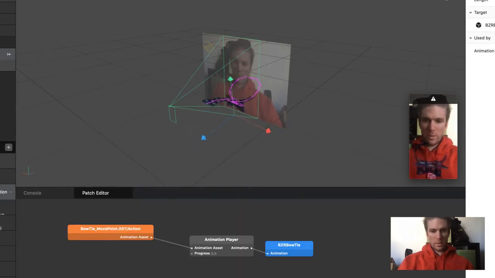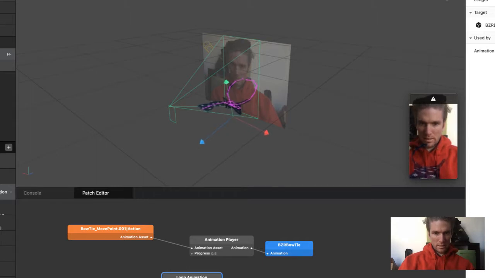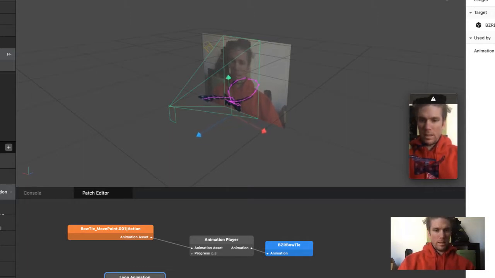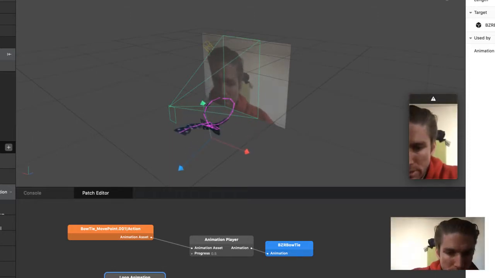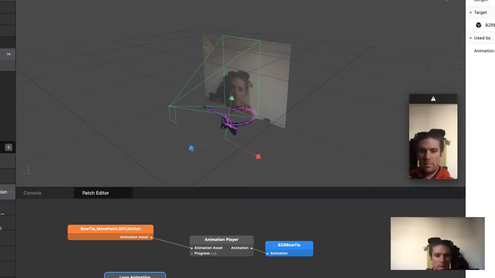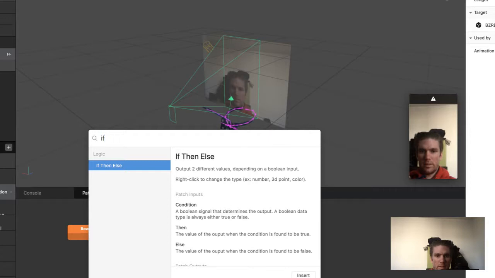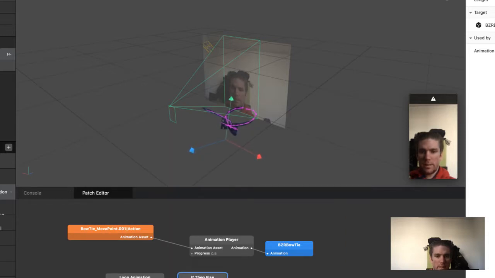But it doesn't seem like it's quite what I want to do. I want it to loop between 0 and 0.5. Maybe I can say, okay. Maybe if I can say if progress equals 0.5, then pulse loop. That's kind of what I want to do. So if I wonder if I can, I think I can bind this to two things. I want to just check that real quick. So bam, and yikes. All right.